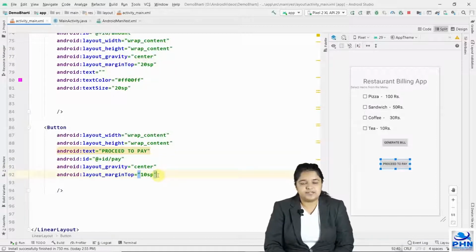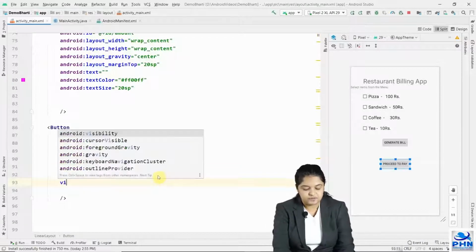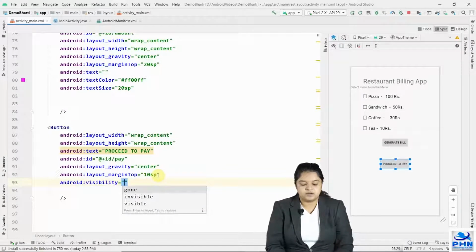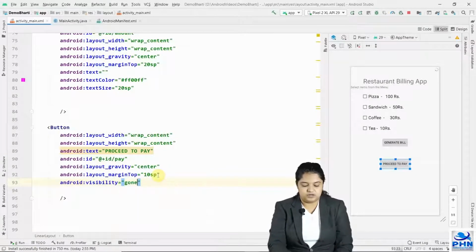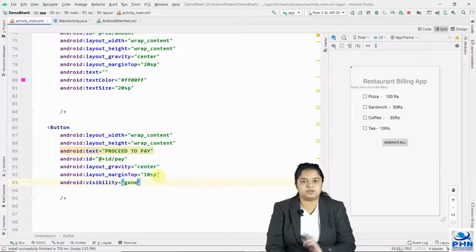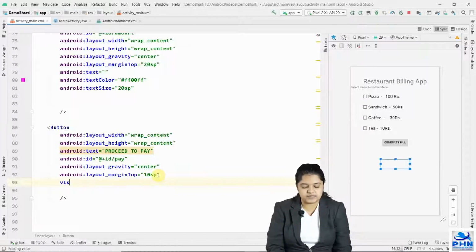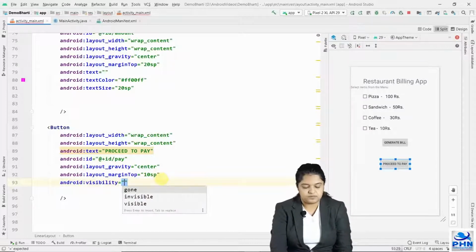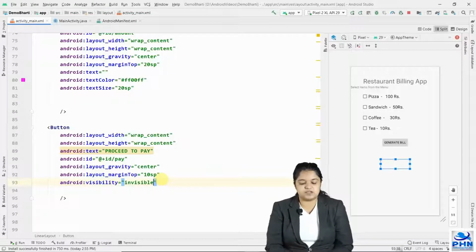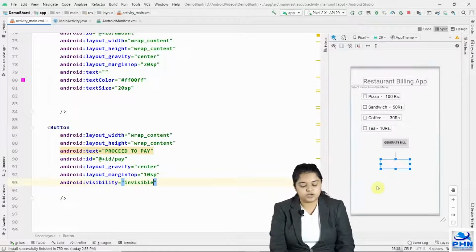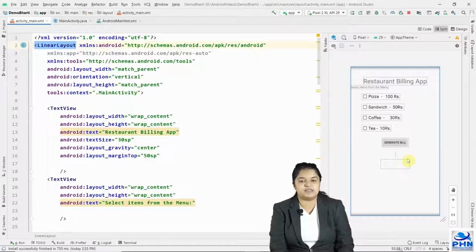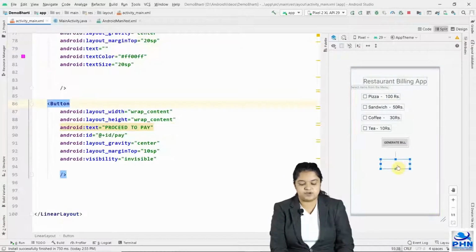What is my requirement? Whenever my activity loads, my button should be invisible. To make a control visible or invisible, we have the visibility attribute. You can select gone or invisible. If I select invisible, the component will not be visible but it will remain in that place, so that place will be occupied.